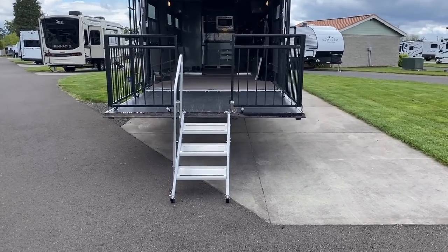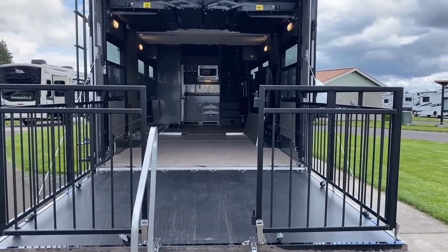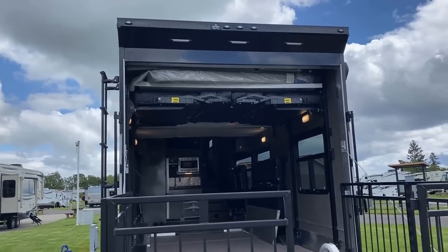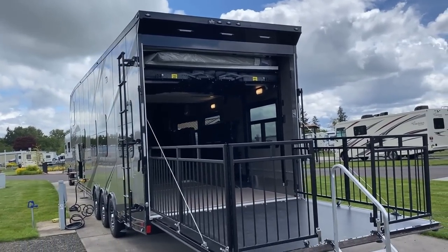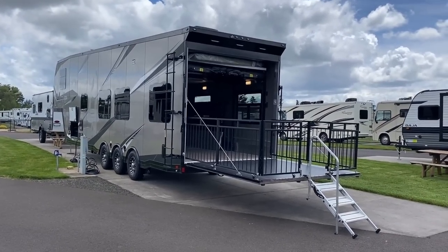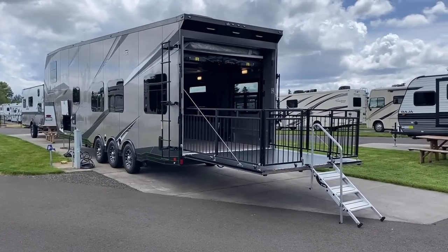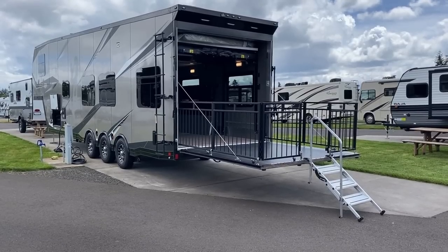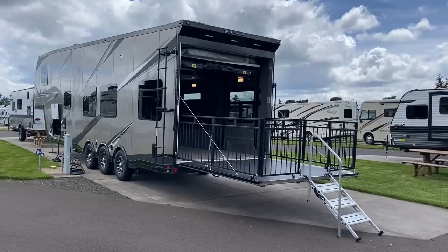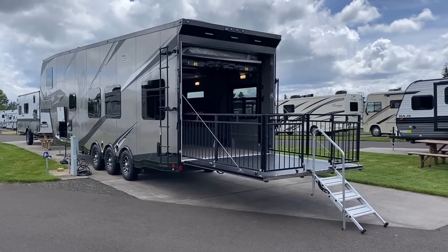I want to tell you I did not properly set up these steps. This video took me forever to put together, but I think it was worth it — this is just something special. I love this thing. Now, I'm going to end on a bit of a sour note. It's got a ladder on the side — that's cool — but notice how the ladder comes up real short before you get to the roof. It's cool that the roof is all aluminum; here's a look at it, you can see all the air conditioners and peek at the solar panel up there. But I didn't really feel comfortable making that ladder-to-roof transition. There's nothing to hold on to up there — it needs a handle at the top, and then I think I would feel better about it. That's all it needs.